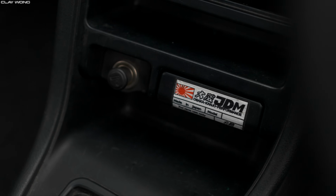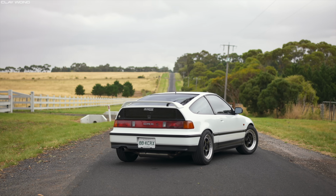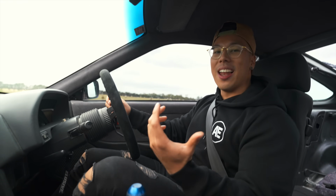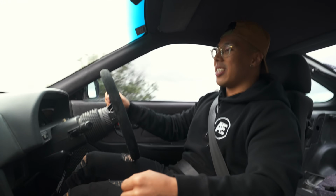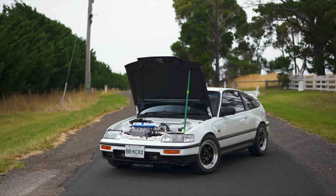But as we're cruising, we have the car in 5th gear. It's quite comfortable with these hard race coilovers. We've got the windows up. I can definitely see it being a fun car to just cruise around with. However, this car is not about commuting. It's about having a whole lot of fun, and it's designed to be a go-kart. And that's exactly what Luke has set out to achieve in this Honda CRX. And having a quick look at it, it looks like it means business. And so let's see how it drives, guys.